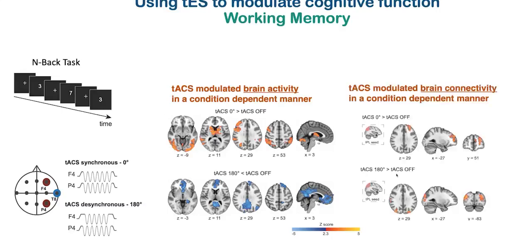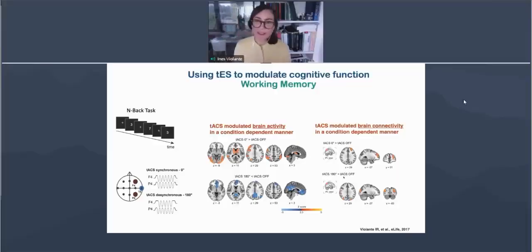So this is really interesting because we see, like many others in the field, that you can modulate brain activity. This is somehow related with behavioral changes, and the effects of the stimulation that we're using here are not restricted to just the site where you're stimulating, but they seem to lay over the networks in the brain that are involved in this particular task. And they seem to have these modulations not only in the magnitude of the brain activity that we're getting here with BOLD fMRI, but also in the functional connectivity between distant areas.